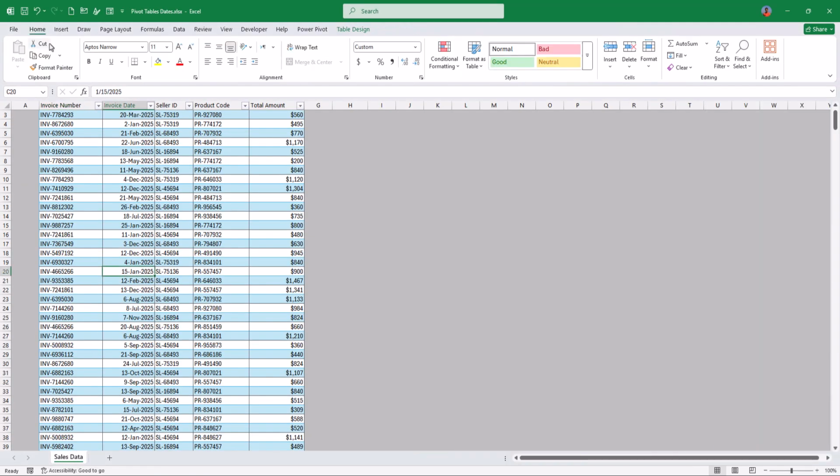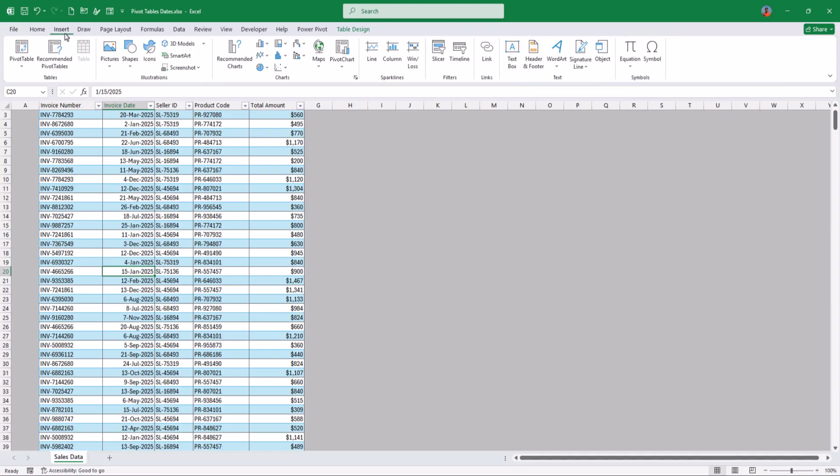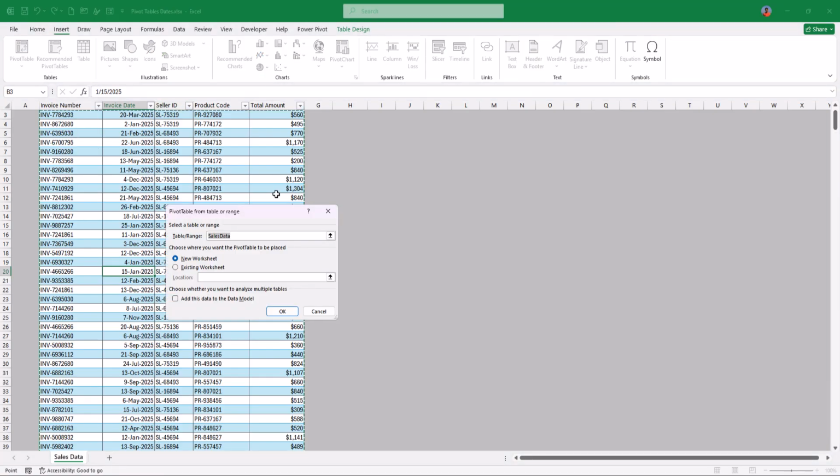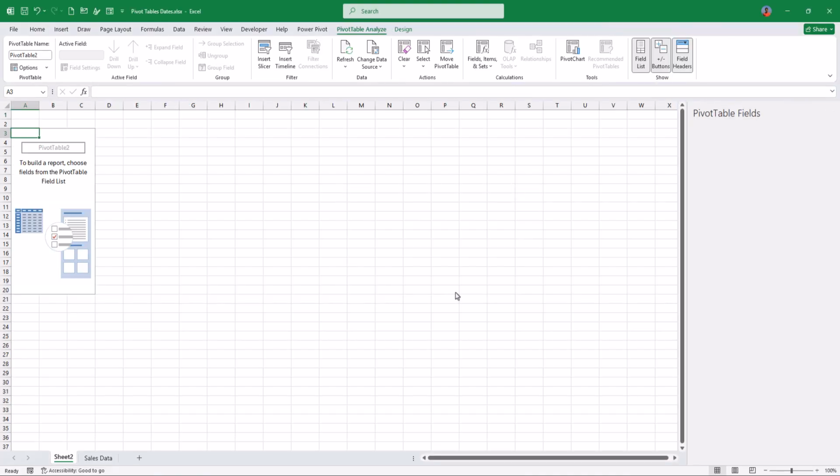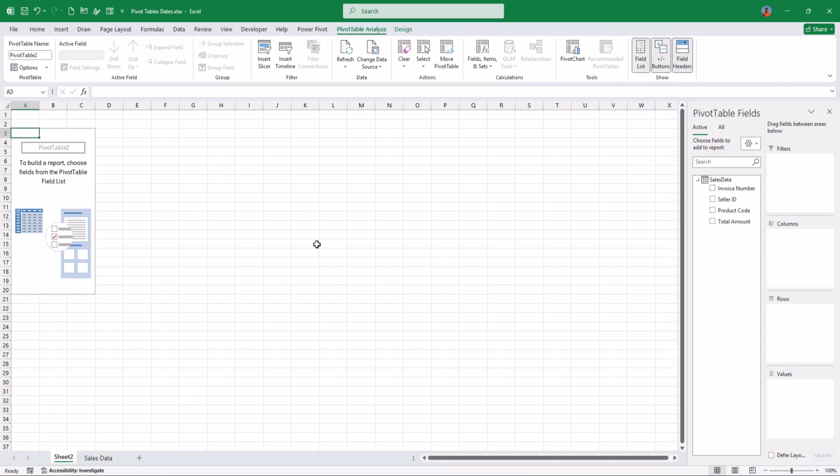Let's create a new pivot table using the insert menu, and from insert we will go for pivot table. When we click on pivot table, usually we click on new worksheet or select an existing worksheet and then press OK. But let's try another thing here. Let's select add this to data model, and now we are going to explain what exactly the data model can do. Let's click OK.